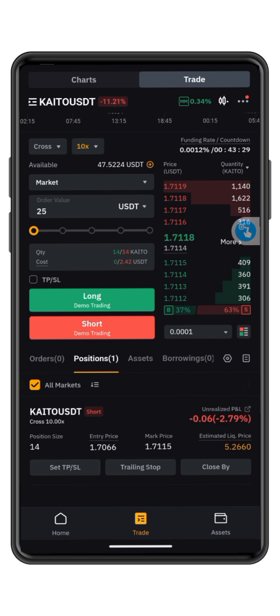As you can see right here, there is a timer counting down. Once this counts down to 0, it is going to start counting down again. This right here is charged at intervals. For some exchanges it is mostly 8 hours. So you receive funding or pay funding within this interval.